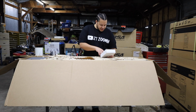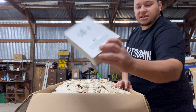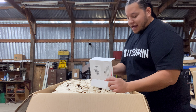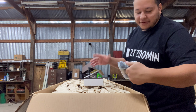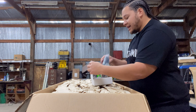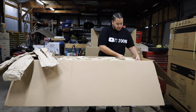This is an extra dipstick gasket supplied in case you lose the factory original. I guess that's the dipstick there, I'm not exactly sure. The way the ProCharger systems are set up, they have oil inside of the Supercharger. So I know you've got to change the oil after like, I don't know, 250, 500 miles, something like that. And then going forward, you change it on your regular oil change interval.